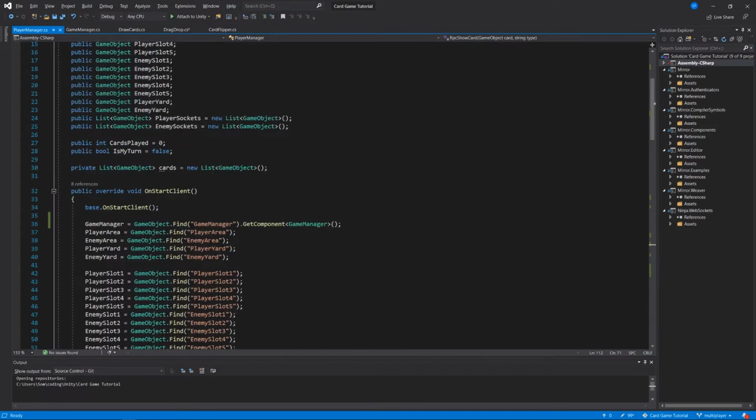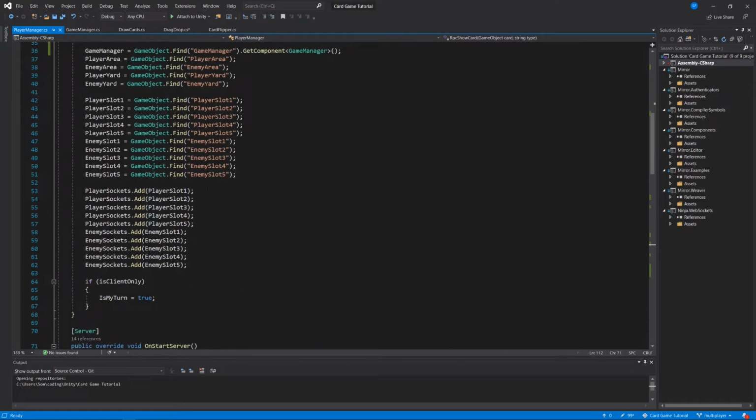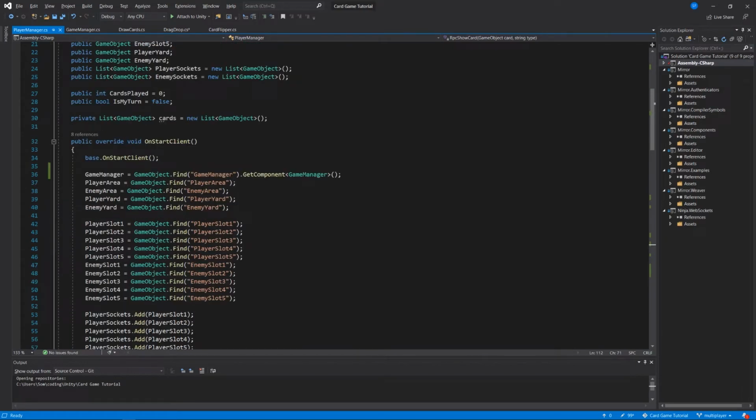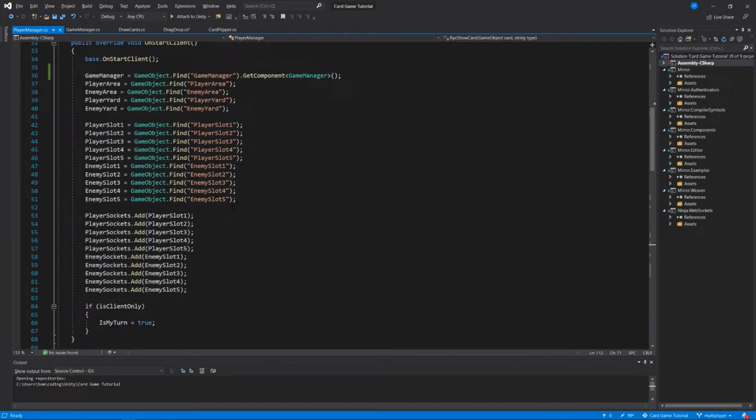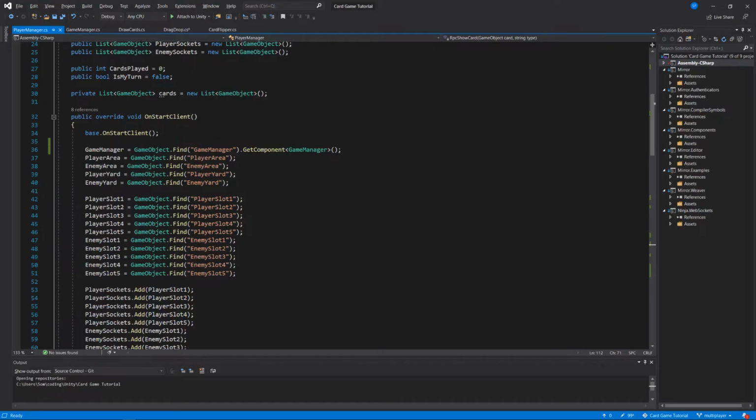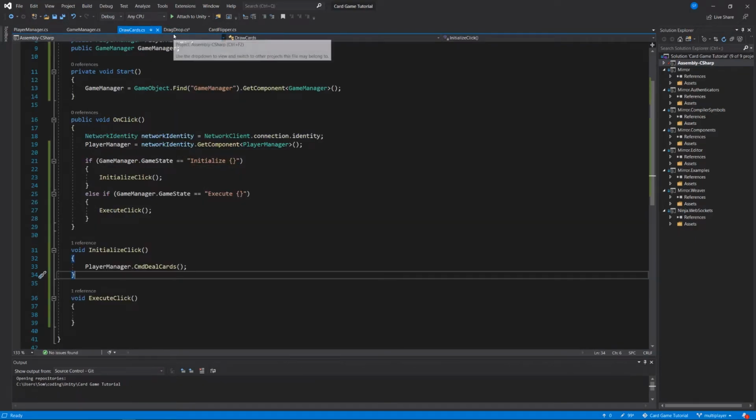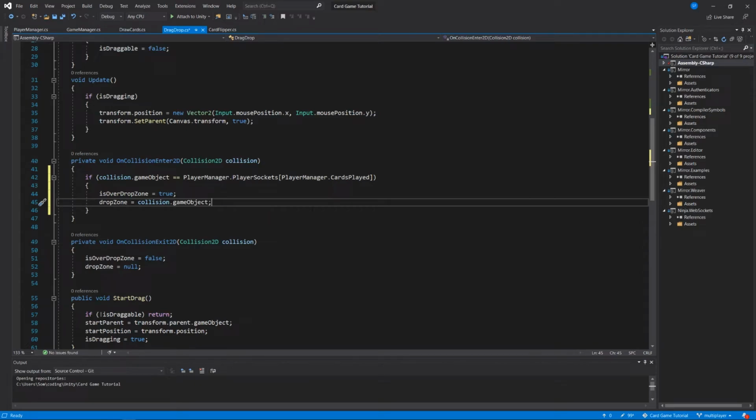So if cardsPlayed is equal to 0, and I want the first index in my playerSockets list, is a better way of saying this: if my cardsPlayed is equal to 0 and the slot in the 0 index of my playerSockets is player slot 1, that should mean in my drag drop script, if the collision that is happening, if the game object involved in that collision is equal to player slot 1, which is at the 0 index of my playerSockets list, then go ahead.